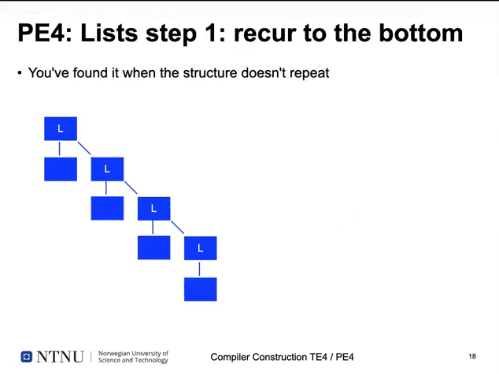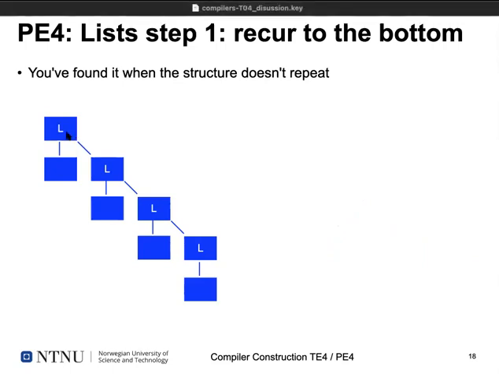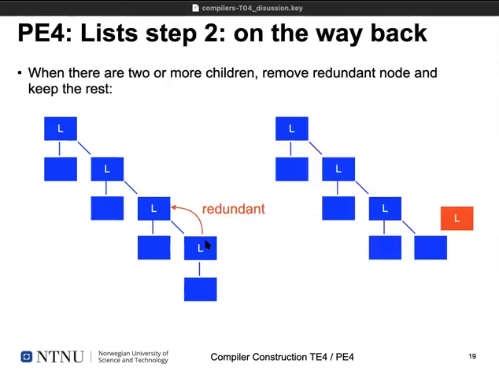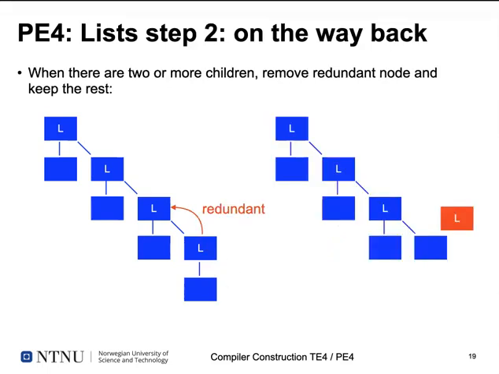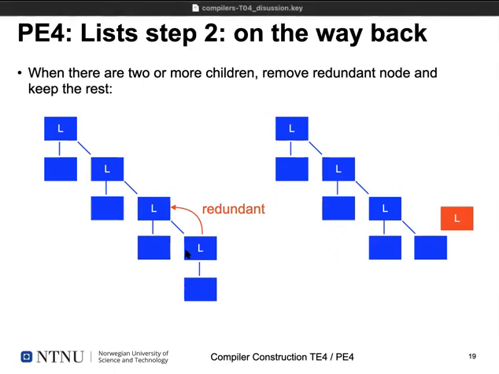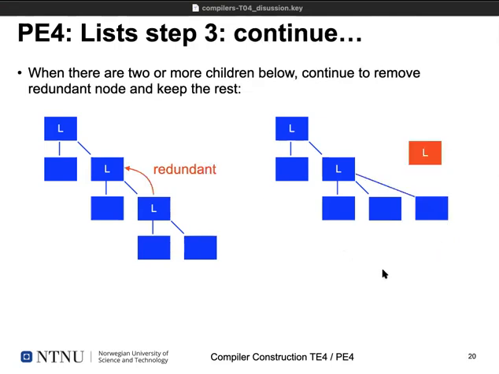So what you do is you recur to the bottom here first. So you start here and go down here and here until you find that this L only has one child node. So no more L on the right-hand side here. And then you recursively again remove this L node. As we've seen with the redundant node before, you just remove it, attach L's child node to the L one level above, and you can kick that one out. And of course, you can repeat this again. So you have removed one more L and so on until you only have one L left with all 4 child nodes attached.